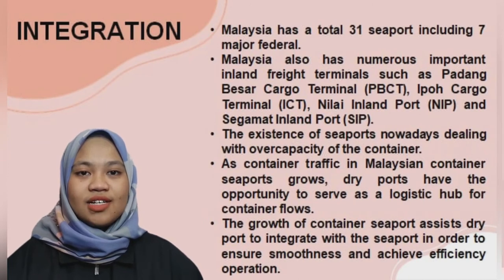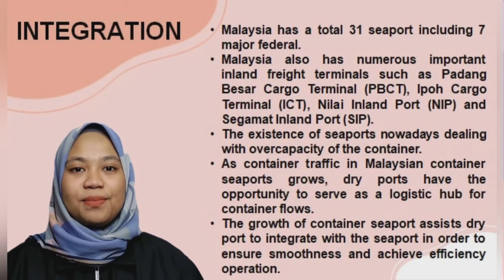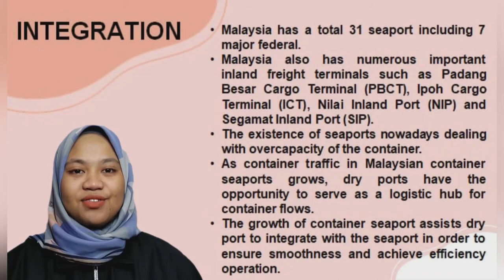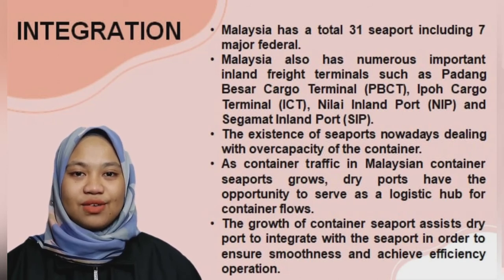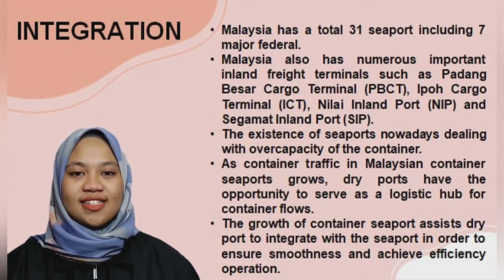Since 1984, dry ports have been built to assist seaport operation, particularly container terminals. As container traffic in Malaysian container seaports grows, dry ports have the opportunity to serve as a logistic hub for container flows. The growth of container seaports assists dry ports to integrate with the seaport in order to ensure smoothness and achieve efficient operation. By having integration between these two segments, Malaysian dry ports should have enough operational infrastructure, skilled manpower, and capital infrastructure to work with container seaports and other components of the container seaport system.